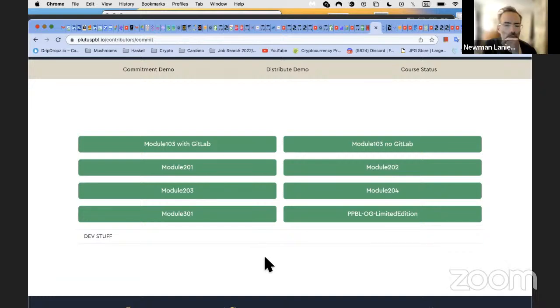These are the only things you can commit to. If you tried to commit to module 205, because you understand how this works, and built this transaction with Cardano CLI instead of our front end, Plutus won't let you.